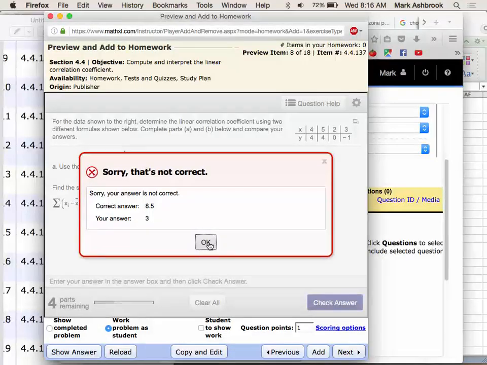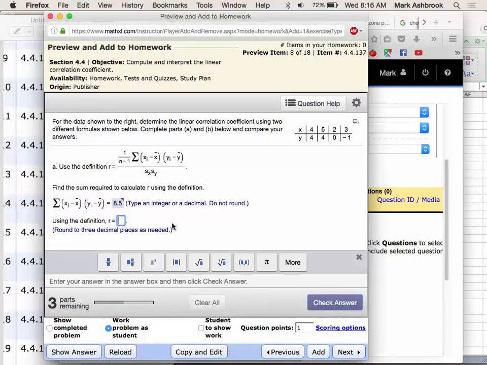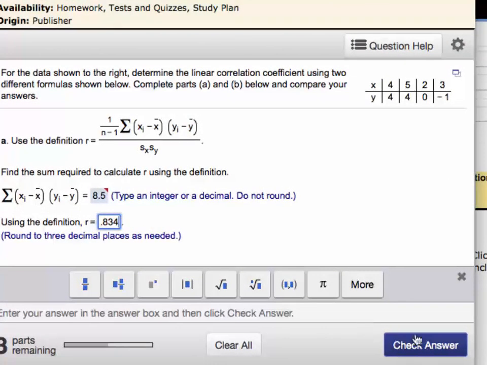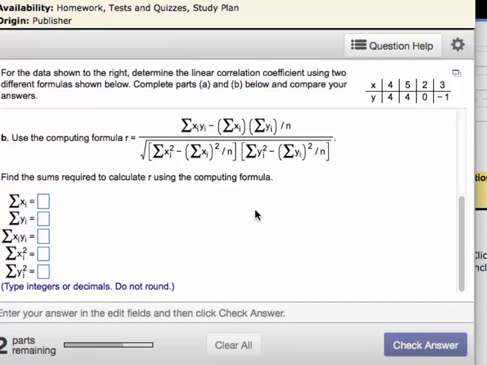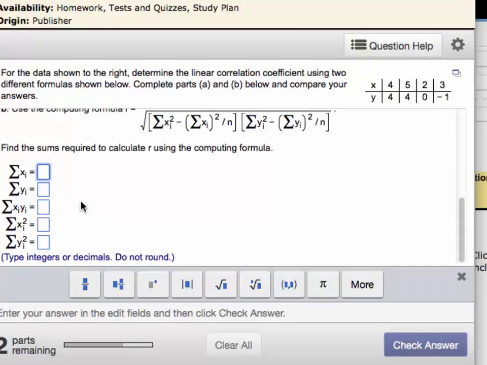So I've got to make sure your homework doesn't have any of these. All right, what is R that we found? 0.834. We don't care about this. This would be stuff along the way of computing it by hand, okay? So this would be things you would have to do with that data set of those four ordered pairs in order to come up with the value of R, or other computing things.